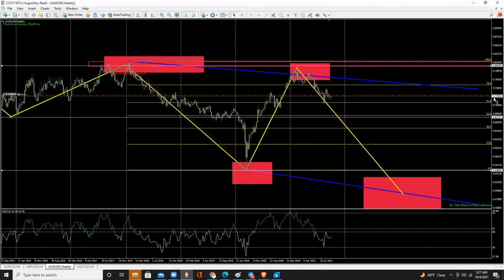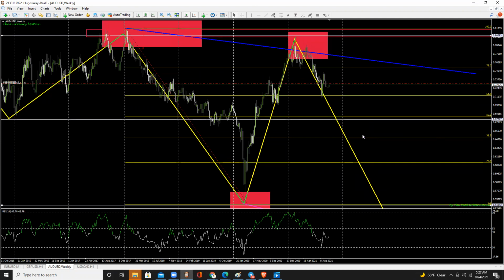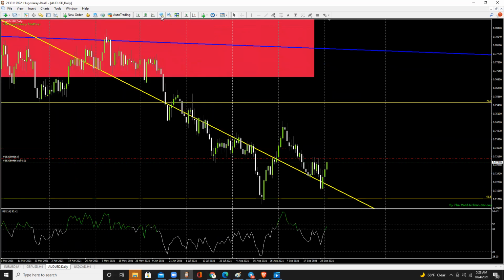So again, once you're done with each time frame, you would simply move down to the next one. Now we would be at the daily. As we get into lower time frames, of course, we get closer and closer to our trigger zones. Our trigger zones are where we actually pull the trigger. And again, the trigger zones are at the hour time frame and below.